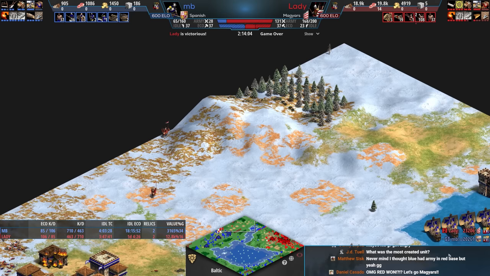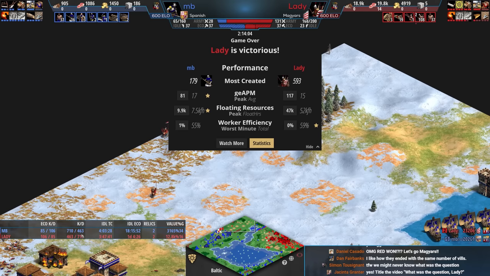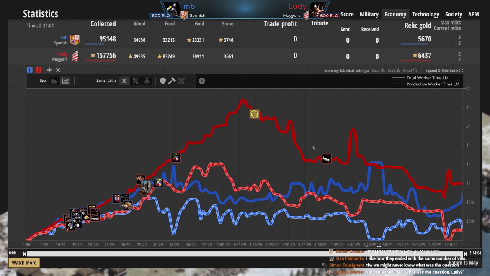What was the most created unit? Well, halbs and then Magyar Hussars. The KD, though, shows you just how many units red threw away in this game. But let's go, Lady. Congratulations on the win. 160,000 resources collected. 95,000 resources collected. So there was a 60K difference there. And it was an interesting game.